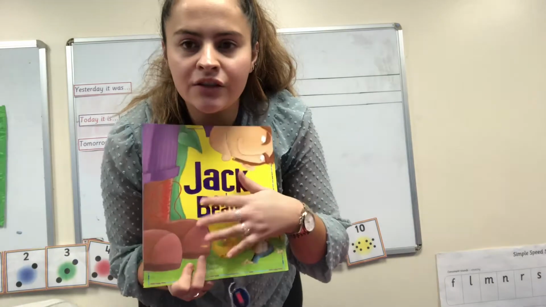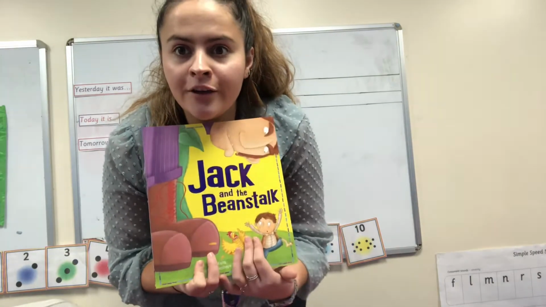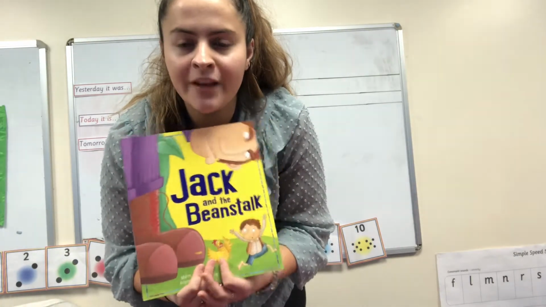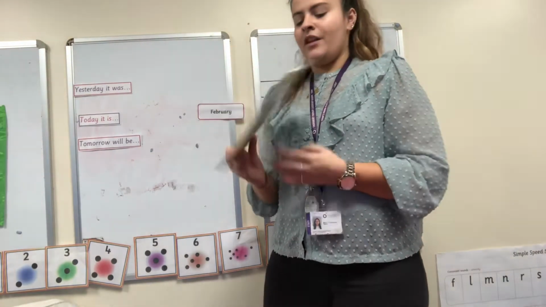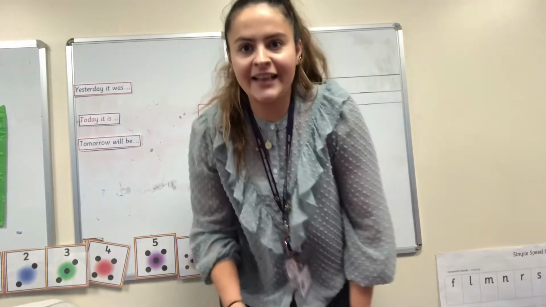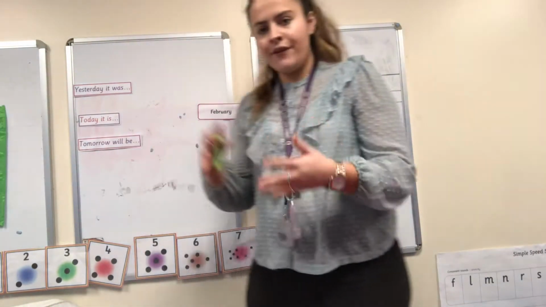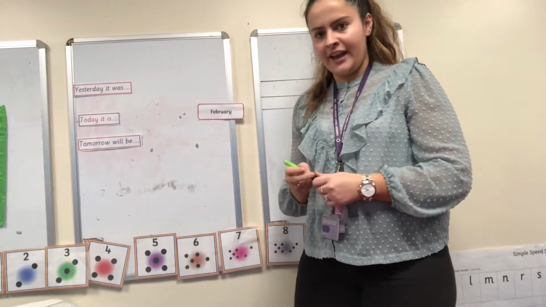But if you haven't, just go back now before you start this writing and quickly listen to the story. Or if you have it at home, let your grown-up read it to you, okay? Because our writing today and for the rest of this week and a bit of next week is going to be all about Jack and the Beanstalk. Right, so we're going to have a look at writing a sentence. Now, it's going to be a little bit trickier, but you're all going to do it, and we're going to do it together first, and then you're going to have a go yourself, okay?